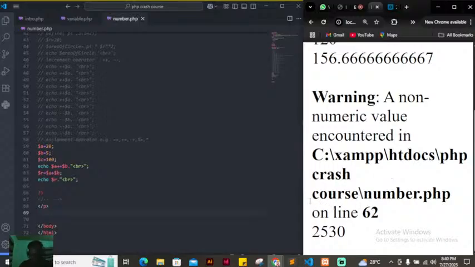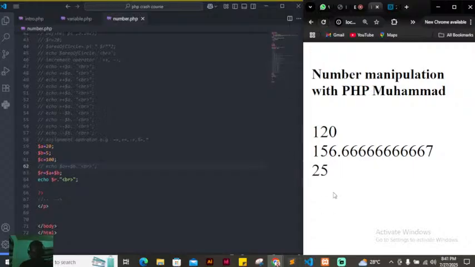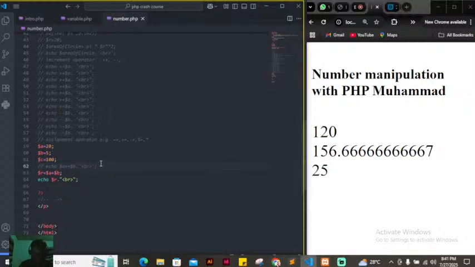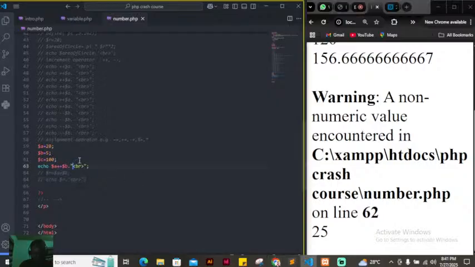My line 62. Why is the error? It said a non-numerical value was encountered. That's because of this part here. So let me store this, then I'll refresh. What do you notice I'm having? I'm still having my 25 printed out. So what I'm saying in essence is this method is a shorthand of these two lines of code that you are seeing here. If I still refresh it, I'll still be having this printed out. What is the error? It should be a quote.